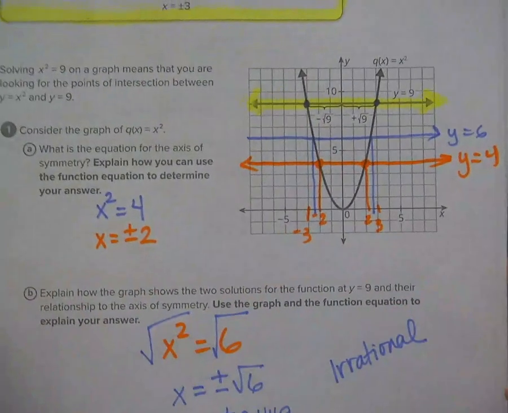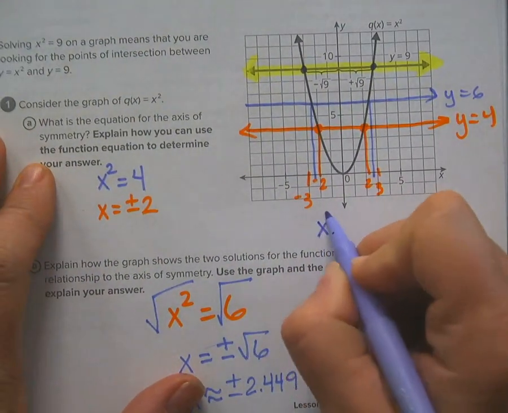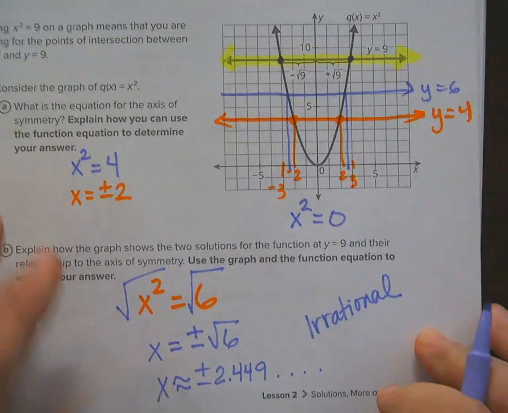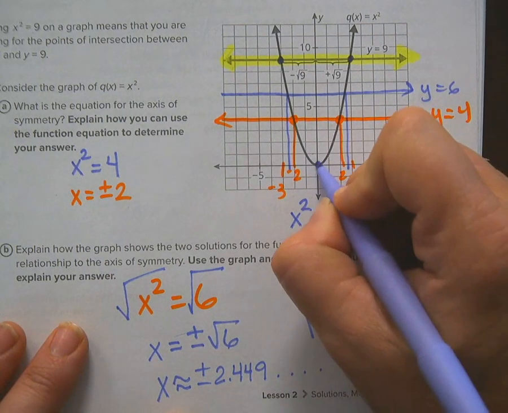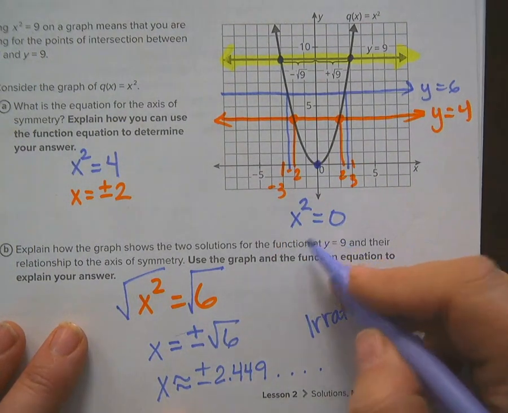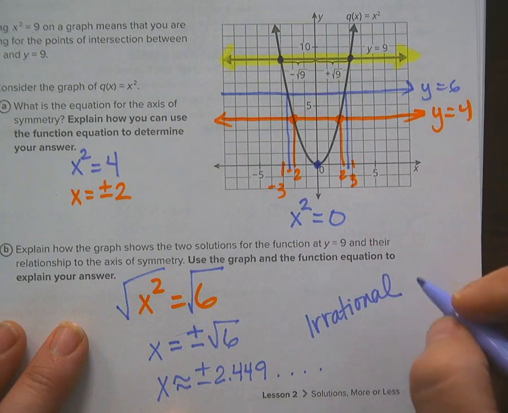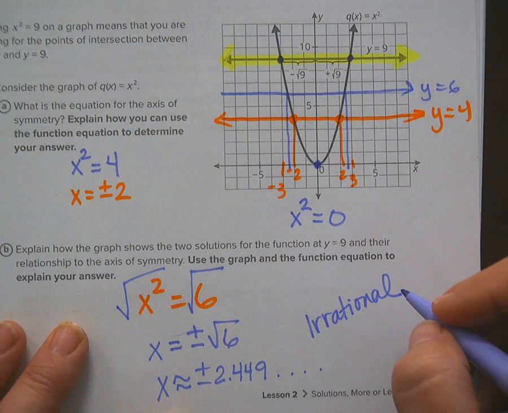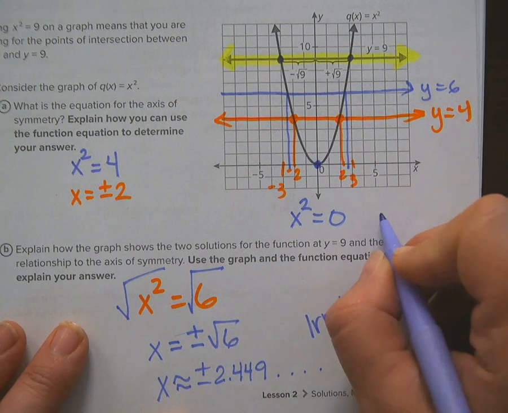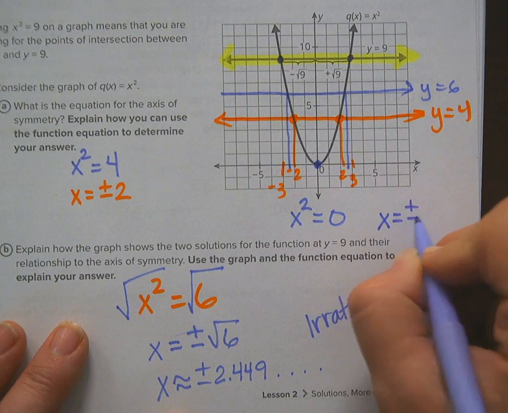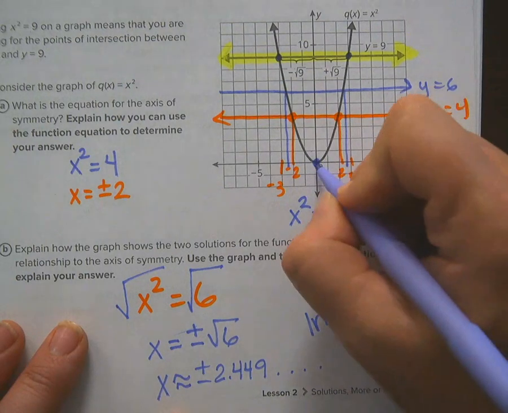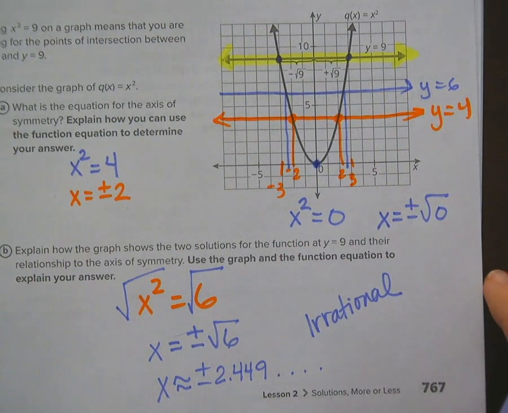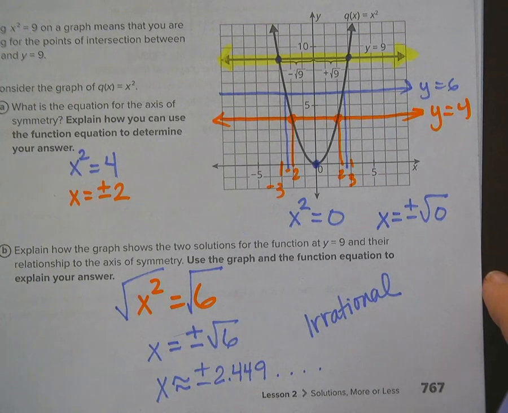Let's look at this one. We want to do one more. Now, when does x squared equal 0? Right here. Okay, but didn't we just say that a second degree function has to have 2 zeros? But when you take the square root of 0, it's 0. Okay, so this is kind of crazy, but hypothetically, the square root of 0 is positive 0 and negative 0. So there are 2 roots. It just happens to be they are the exact same thing. You with me? Okay, turn the page.